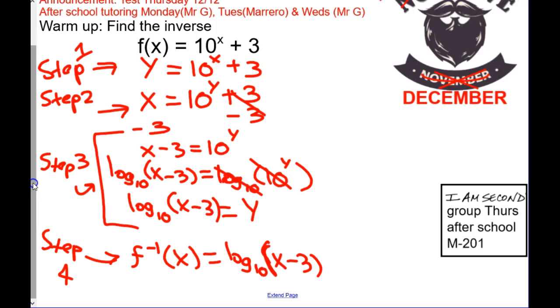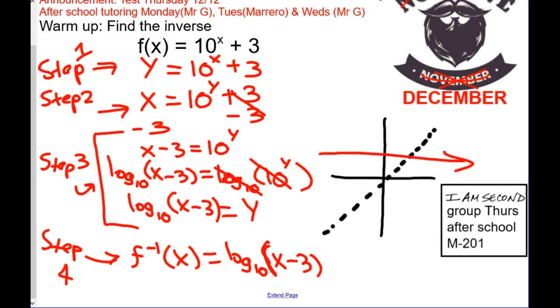Okay. The third one, using complete sentences, describe the graphs. Now look up here. Let's say you got an axis, and y'all remember this diagonal line? For linear, it looked like this? It's just got to be symmetrical across this diagonal line, y equals x.